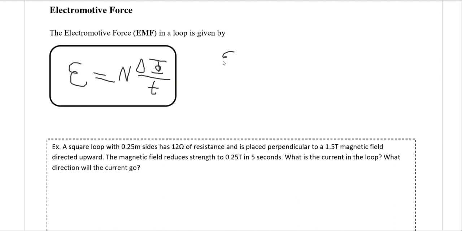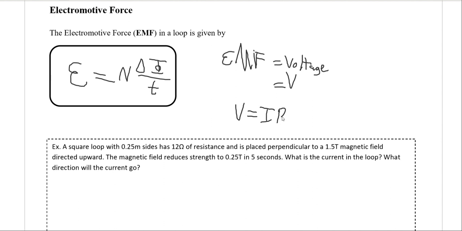EMF, ooh, that's messy. EMF is voltage. That's the units of EMF, which means EMF is the joules per unit charge moving, or EMF is electric potential. And this relates because sometimes we're dealing with circuits, so you might have to remember Ohm's law, where the voltage is also a relation of the current and the resistance.